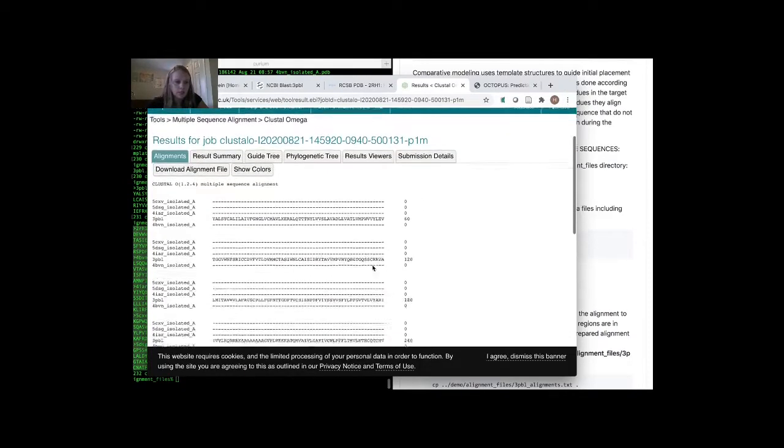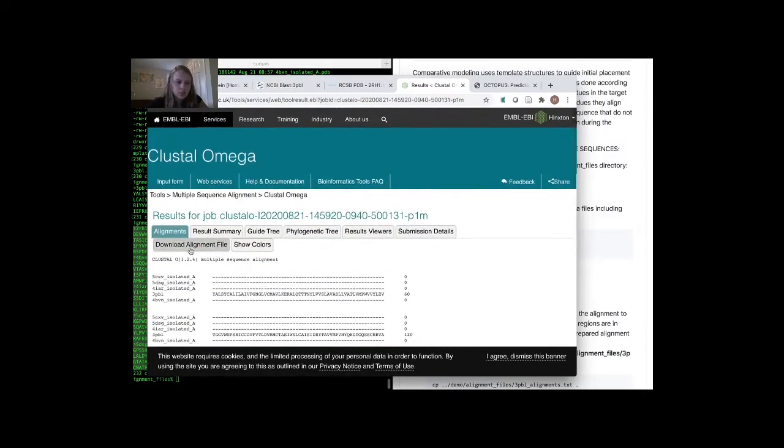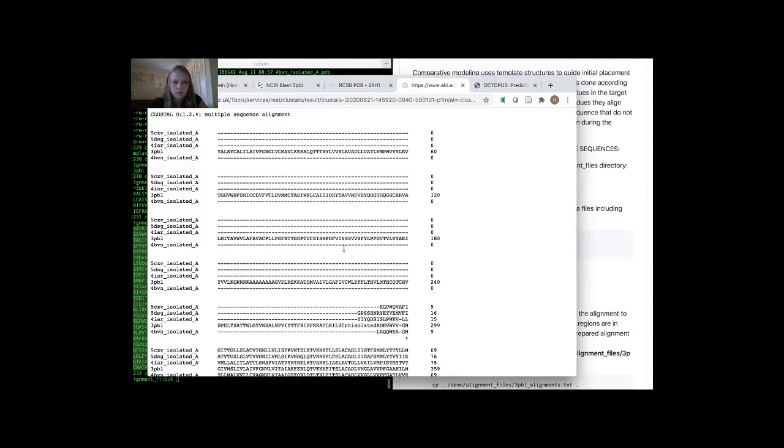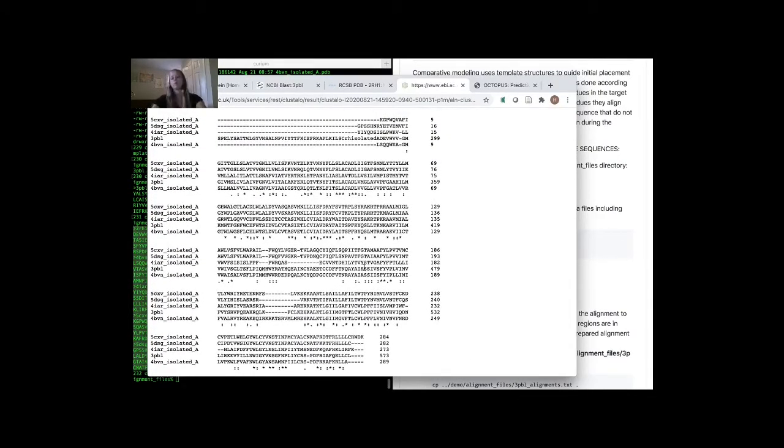And then here is our alignment that we get. So you can download this alignment file. So this is what this would look like. You can just copy and paste this text into a file if you wish.